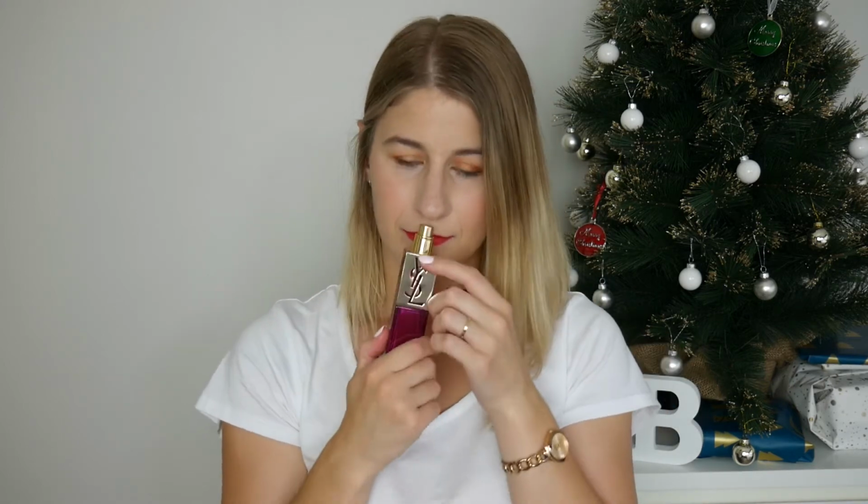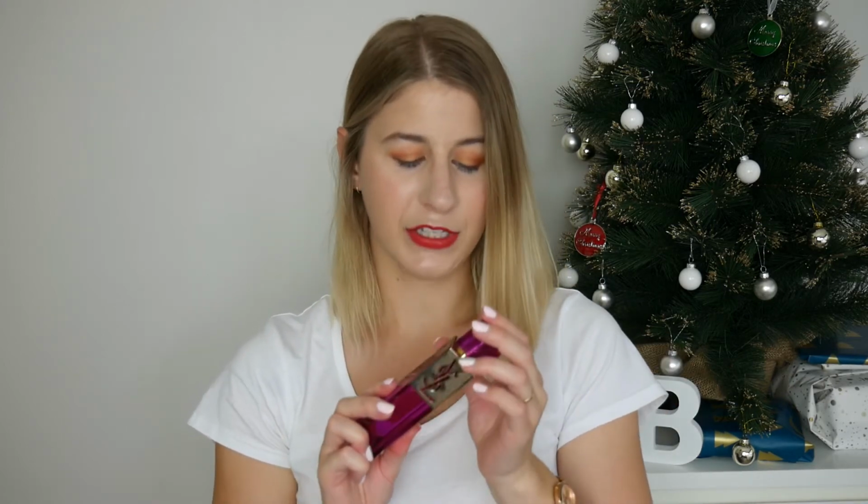I used up my YSL Femme perfume. Jonathan got this for me for Christmas last year. Oh, I absolutely love the smell of it. I mean, obviously I was obsessed. If I can use this up in a year, then I must be obsessed. I probably used this up maybe 2 months ago, I would say. But I just wore this every single day. I loved it. I wouldn't repurchase it just yet. I have a different perfume on the go at the moment, but I would say down the line I'd definitely repurchase this again. I just feel like I want to try a few more perfumes before I go back to one.